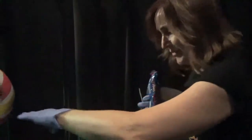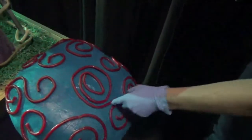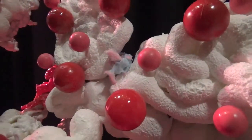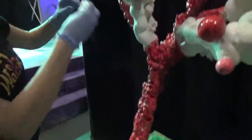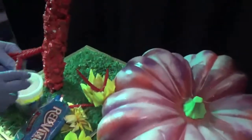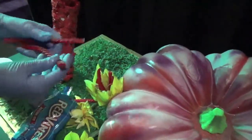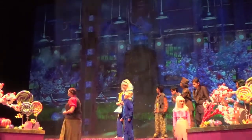One of the things I was trying to keep in mind while designing this is that the candy has to be seen from the audience. There are three cups hidden that we're going to fill with cotton candy — we use a lot of cotton candy in the show because it dissolves so quickly. We use it for Violet's gum. We decided to put Twizzlers in the middle of each flower because it's easy to grab, you can see it from the audience, and fairly easy to eat on stage.